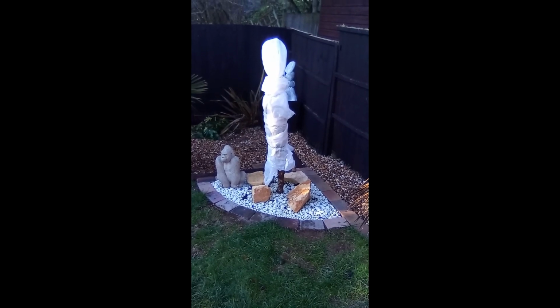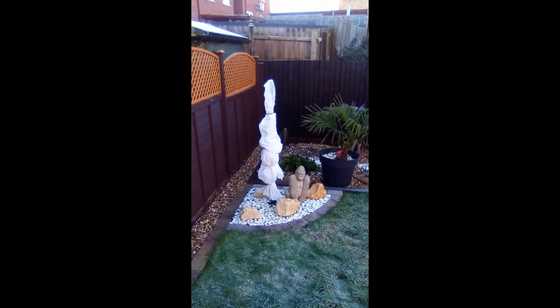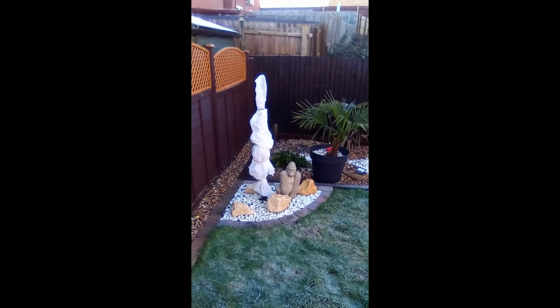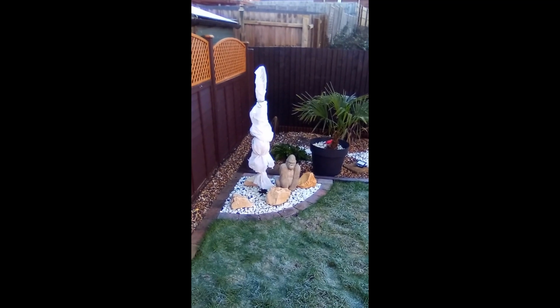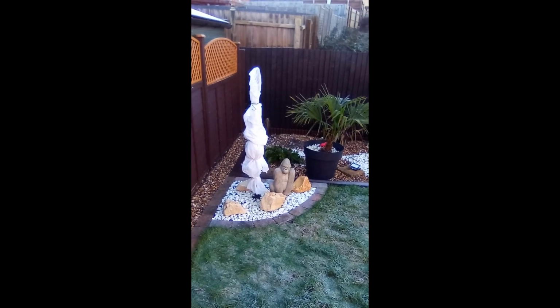All we do is fingers crossed to see what happens. So that's number 2 done. So that's 2 and 1. I'll leave them wrapped up. Any comments about how long should I wrap them up for? Until all the frost is gone, which could be 3 weeks time, 2 weeks time. I left the peroxide sitting in the hole where the pool was.